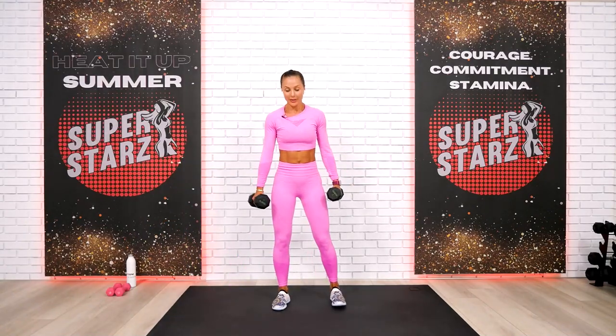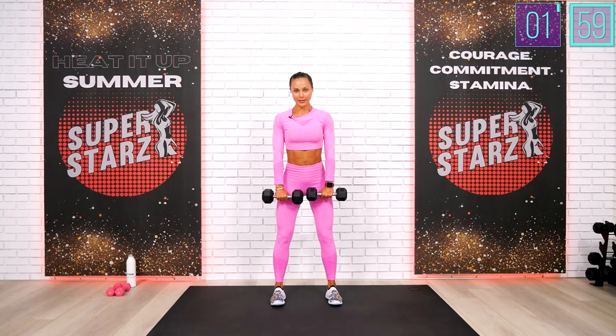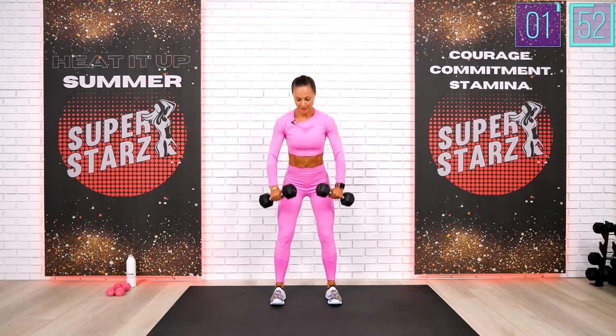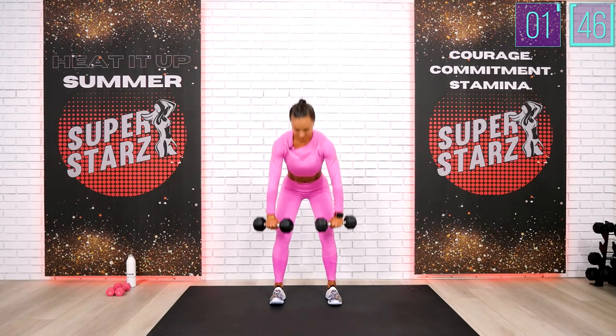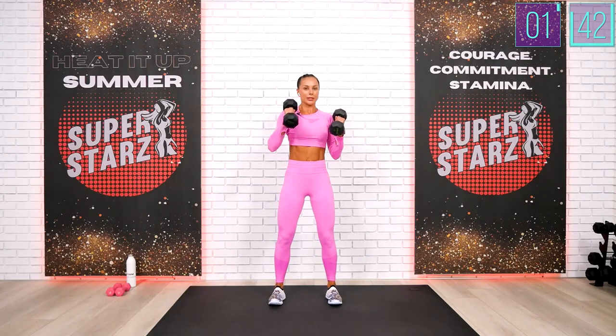One arm at a time so we can get enough of those deadlifts. Shoulders up, back and down. Begin. This is it. Now we go back. Deadlift, bicep curl. We go for the other arm. Cross punch. Bicep curl. Cross punch.